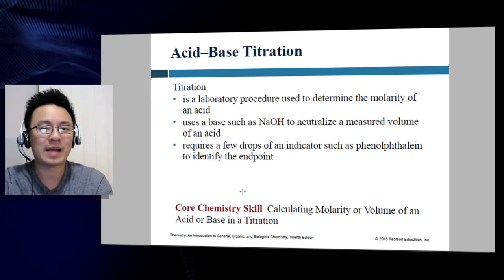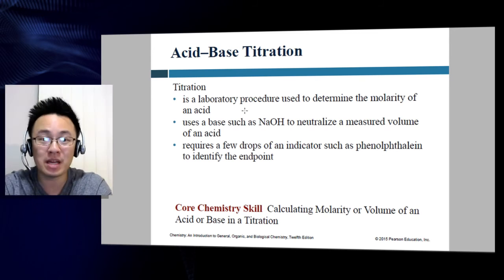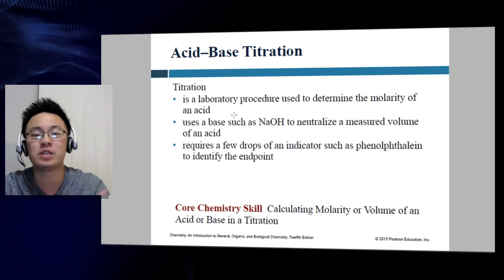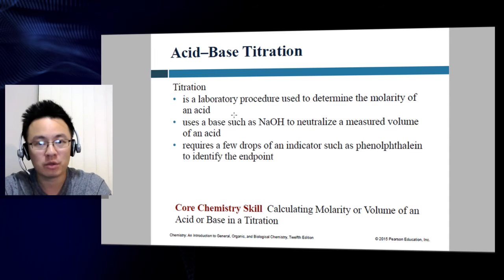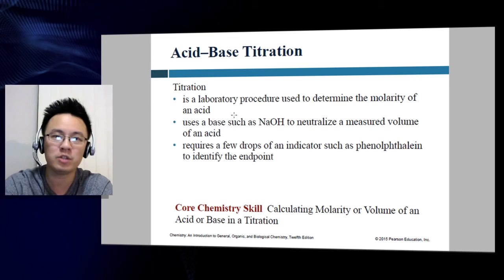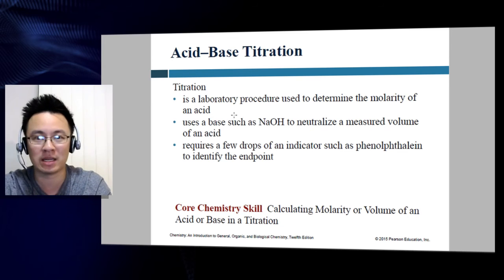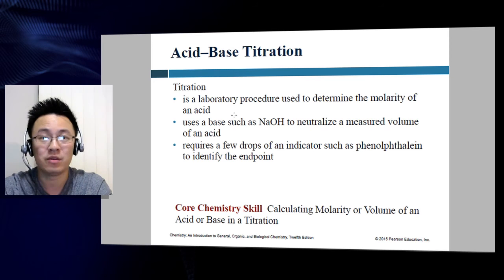Let's go ahead and talk about acid-base titration. This is a laboratory procedure used to determine the molarity of an acid, and it uses a base such as sodium hydroxide in order to neutralize a measured volume of an acid. You already know that when sodium hydroxide is added into water, the sodium acts as a shield for that hydroxide negative ion, and as it dissolves, the water gets in between and splits those two into their ions, allowing the hydroxide ion to react with whatever is inside of that system.